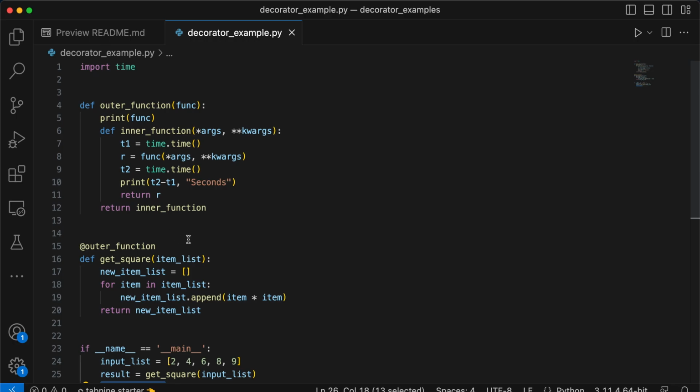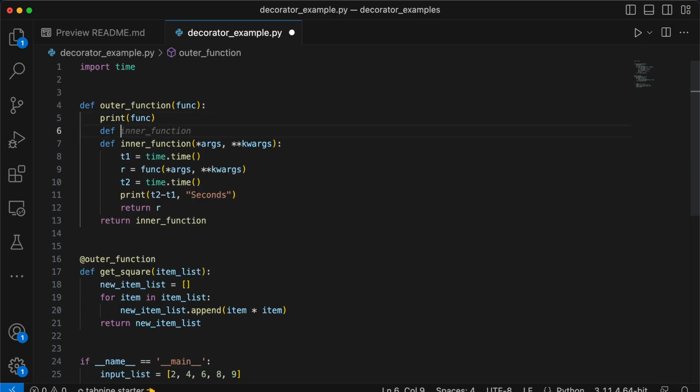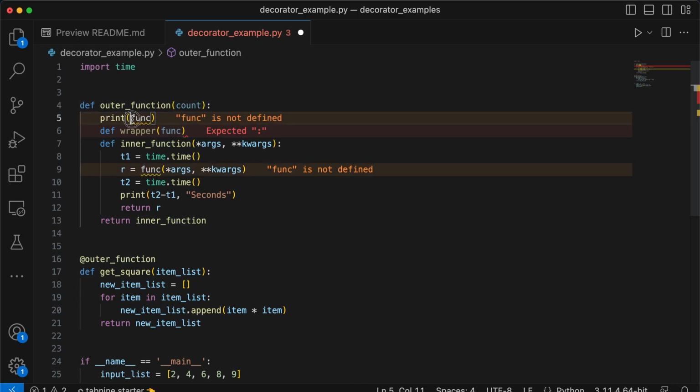We can also parameterize our outer function. To parameterize it, we have to make another function here. You can name it whatever you want, and this function will take func, but this will not take func. This will take something that we want to send from here. For now I am naming the variable count, and we can print count here.